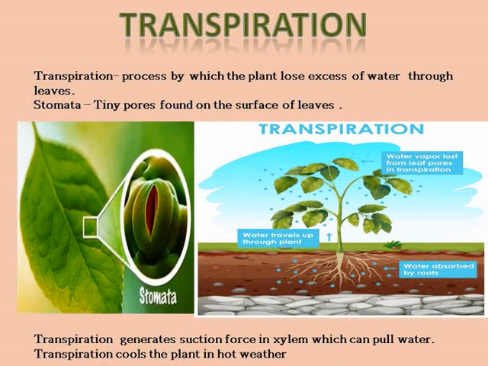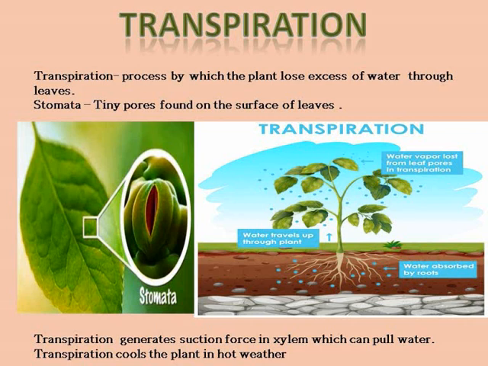Transpiration. Plants absorb mineral nutrients and water from the soil. Not all the water absorbed is utilized by the plant. The water evaporates through stomata present on the surface of the leaf by the process of transpiration. The stomata are the tiny pores found on the surface of leaves of the plant. The opening and closing of the stomata controls the passage of gases and water vapor into and out of the leaf.